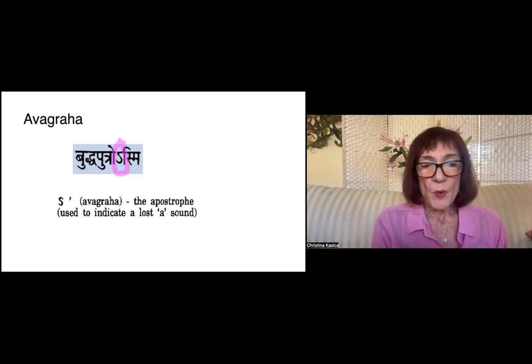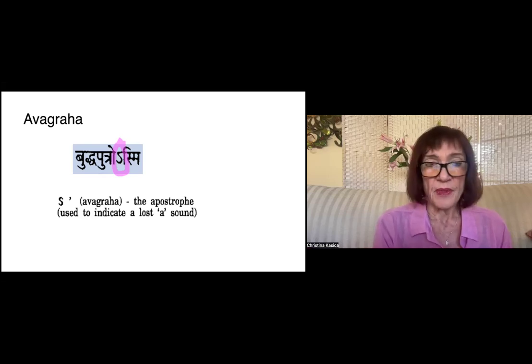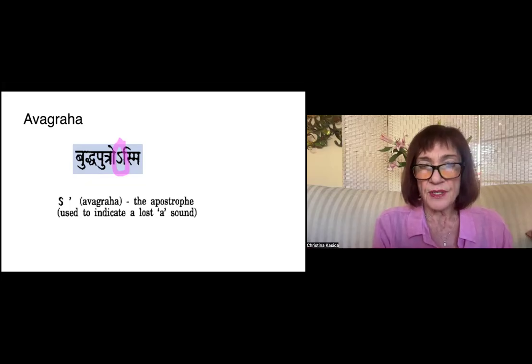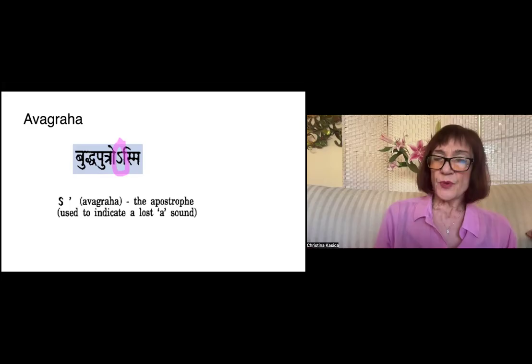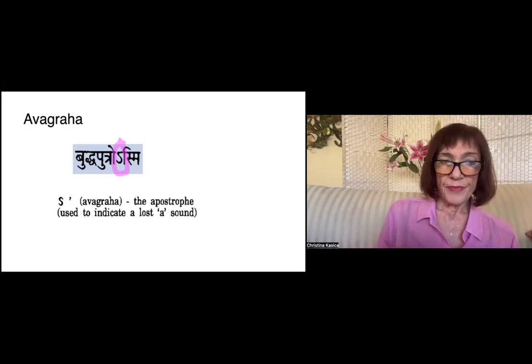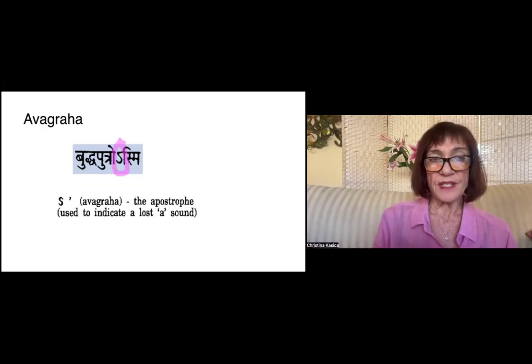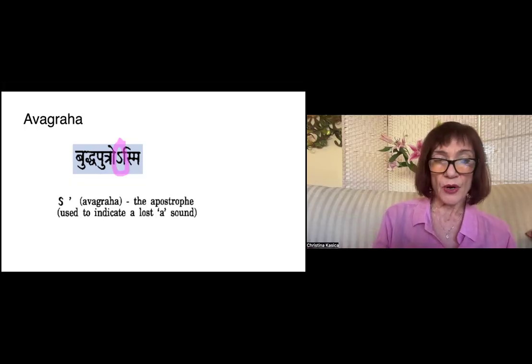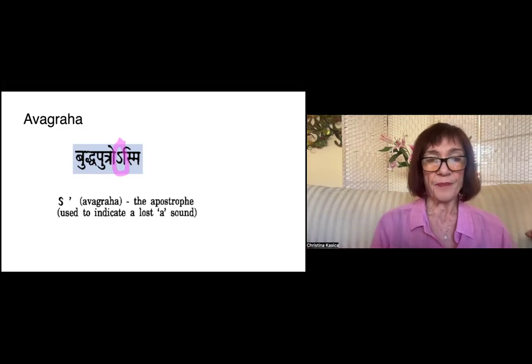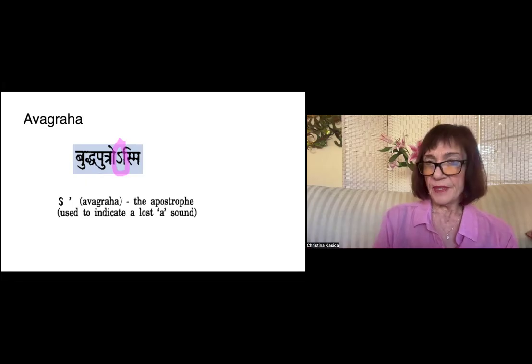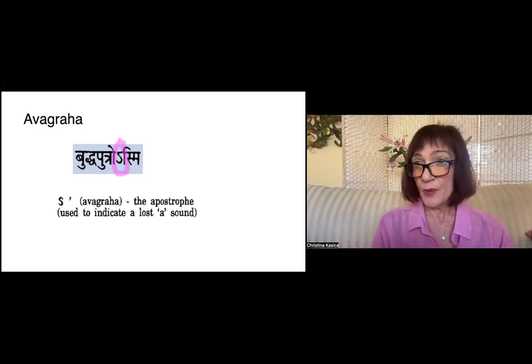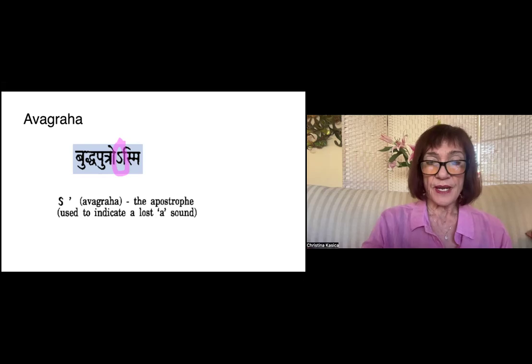So here we are examining a verbal root, which I told you is us, but you don't really have any indication in that transliteration that it's us. It's the root of the word to be. So we want to find it in the text, and it has this unusual marker of an avagraha. And why? Well, Sanskrit is a sound-based language. So we have to drop the letter to make it sound better. Let's go to the next slide.